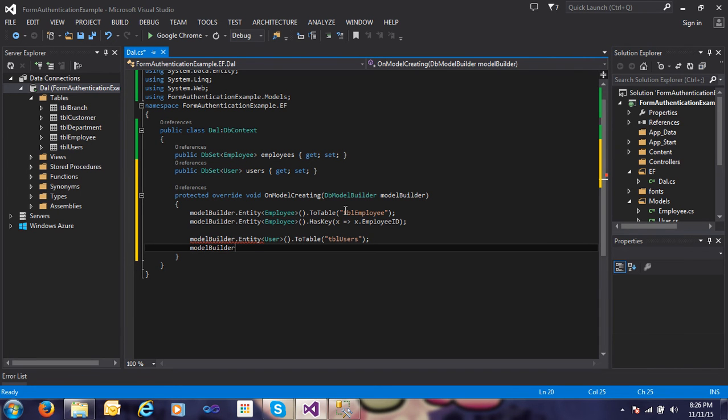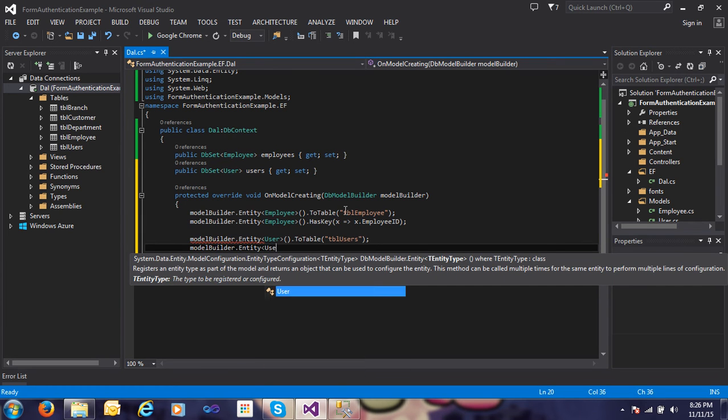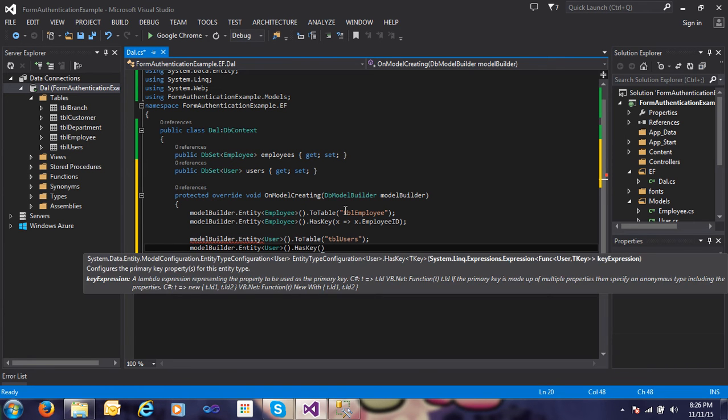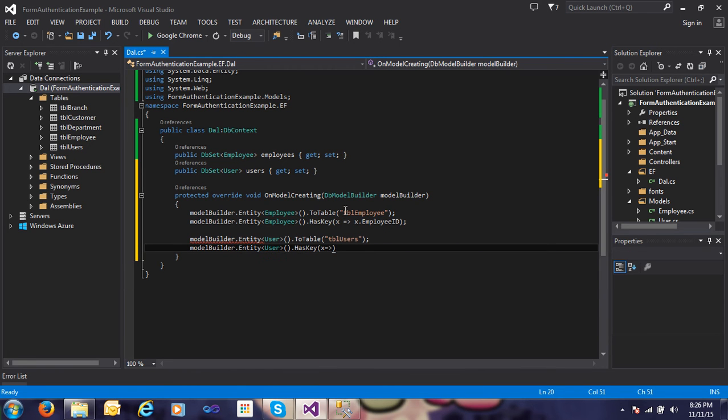And you can create one key for the users table also. So User.HasKey, use the lambda expression here and mention the key. So my key is UserID. That's it. This is done. Now I'm just going to close this class.